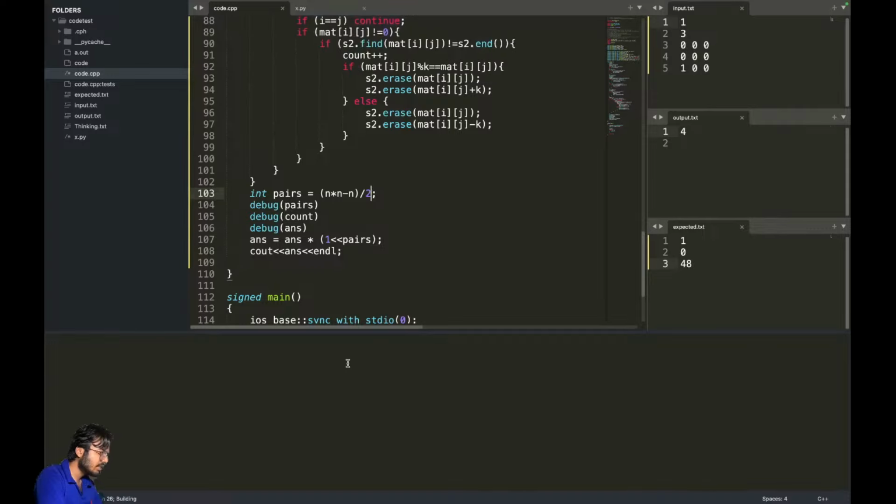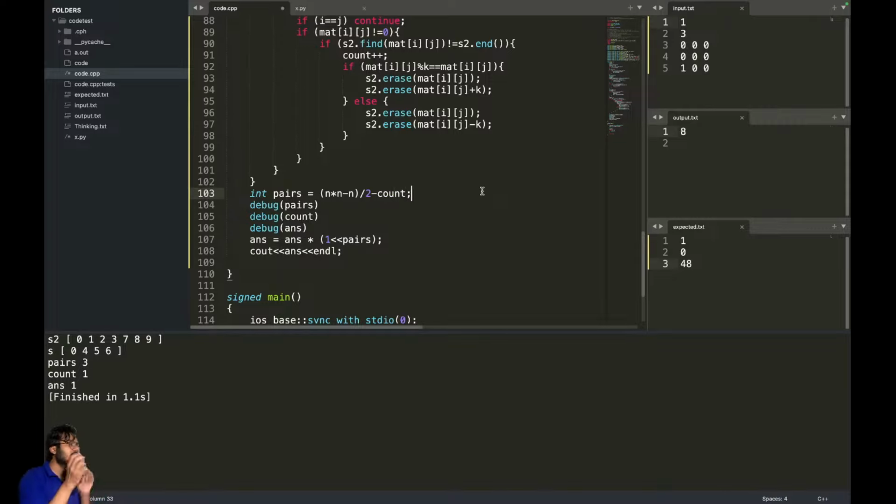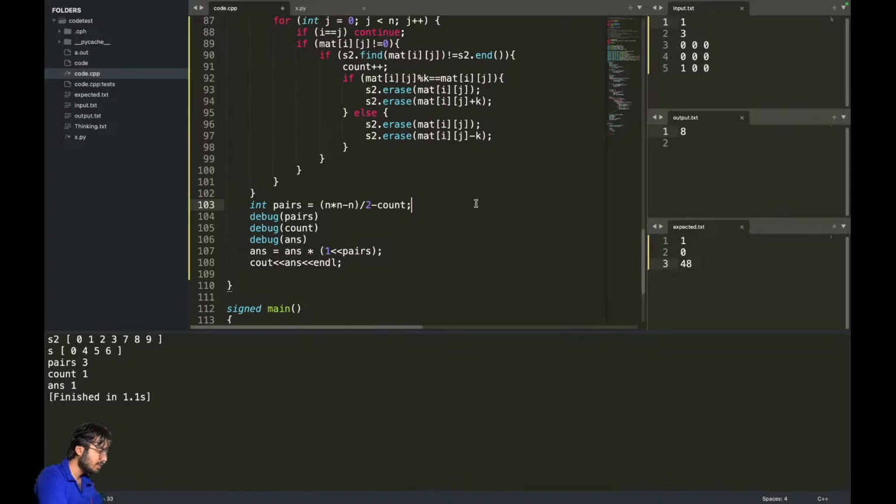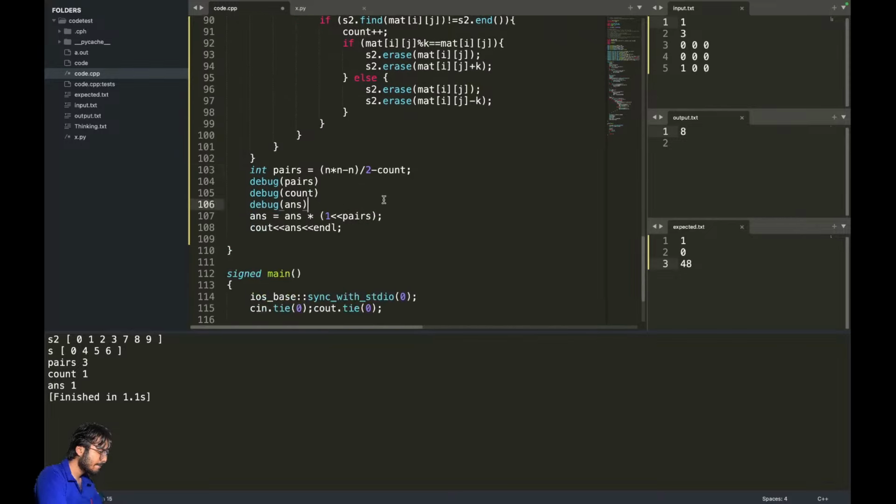Let's actually remove this count. 8 6 are 48, yeah, but I should not remove this count, because I will have the minus count, and now I am also able to multiply this by pair factorial. So I should also calculate the factorial of this pairs. So what can I do? Okay, this is correct.